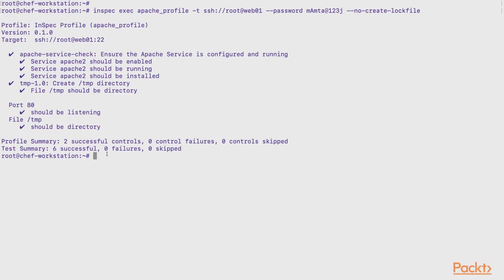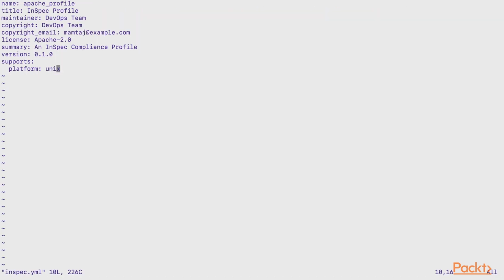So with this, we have learned to create a basic profile and scan it against a remote server. We can also expand a profile to inherit from the DevSec Apache baseline profile. So we can think of the requirements, what we have, what we would really like to test. For example, only root should have read, write, and execute permission to the Apache configuration directory, or Apache should run in its own non-privileged account, or Apache logging should be enabled. So according to this, we can select the DevSec Apache baseline profile.